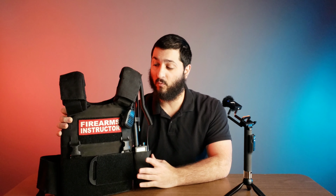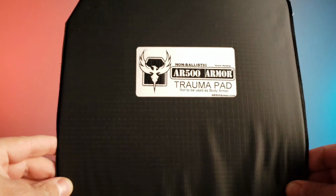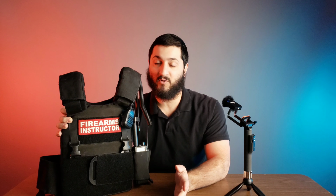So instead of going from around 16 pounds just for the plates, I believe I'm at around 9 pounds for this carrier, which is much lighter and makes a huge difference when you're wearing it over long extended periods of time. Behind the plate itself, I have an AR500 trauma pad, which is one of the things I think AR500 has done very well. They have a trauma pad that goes behind the plate that, if you get impacted by a round, reduces the amount of back face deformation that could end up really taking you out of the fight as opposed to getting shot.